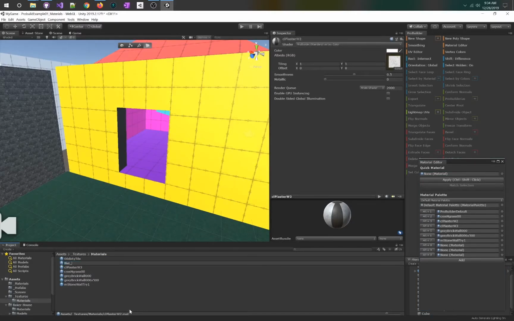M wall plaster 01. M for material. Brick. Brick 02.